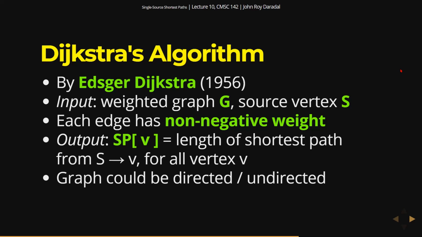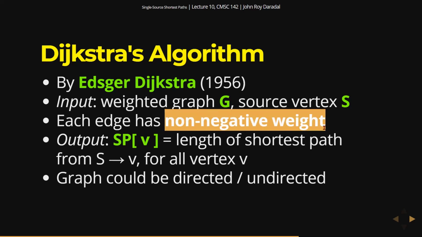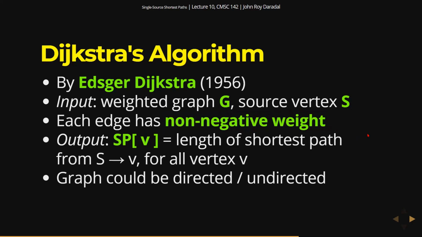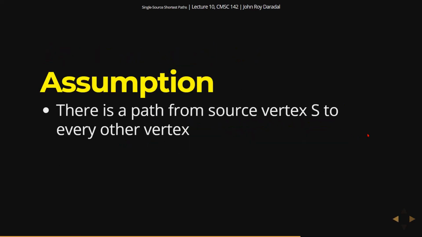Now, the graph could be either directed or undirected. It doesn't matter. But take note that this is already weighted. And the graph doesn't have to be a DAG. It could be any general graph. There could be cycles, as long as it only has the one assumption: as long as it doesn't have any negative weights, then it should work well.